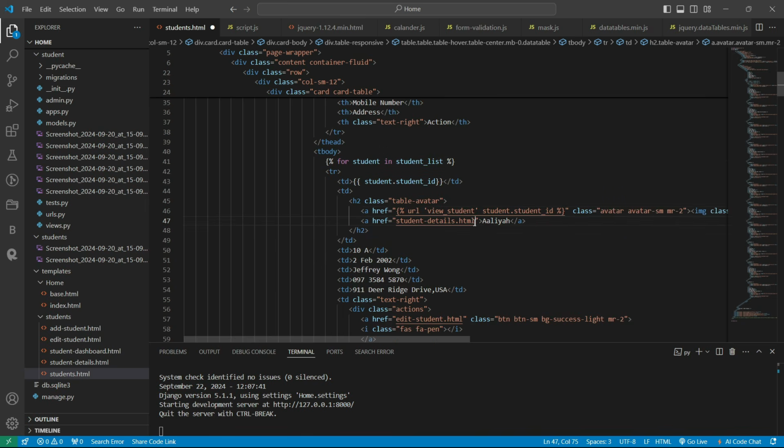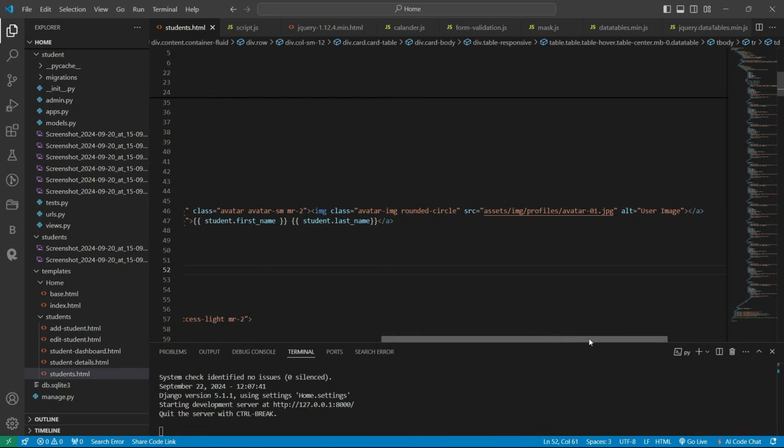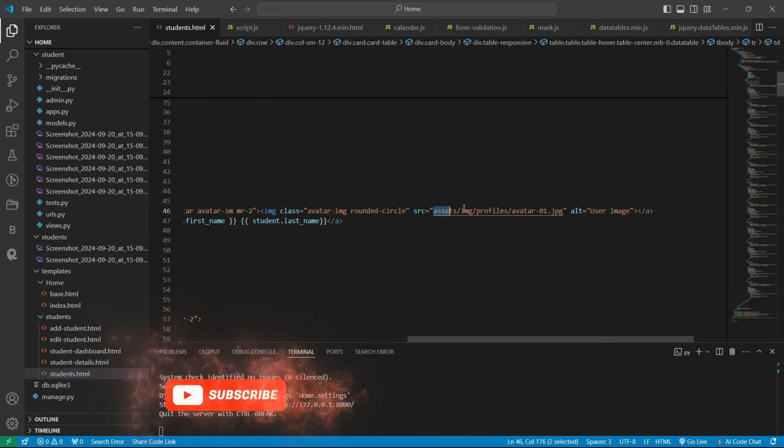Here also let's modify this, and instead of this name we need to put the name from our database. Let's remove this and again add the name here. Right here, student.first_name. After that we also need last name. Okay, so write it again, student.last_name. Let's save it, and we also need to fetch the data of the students, so let's do it here.